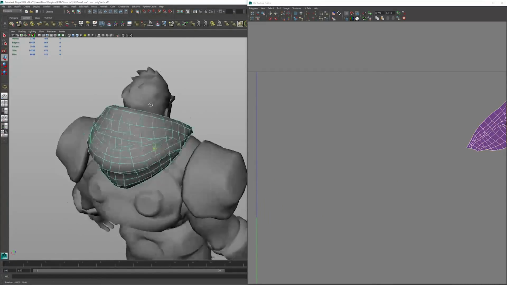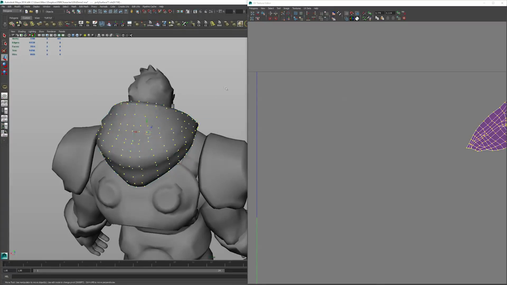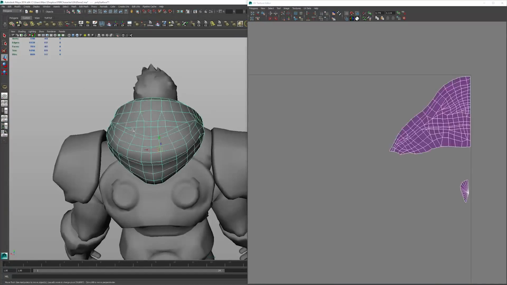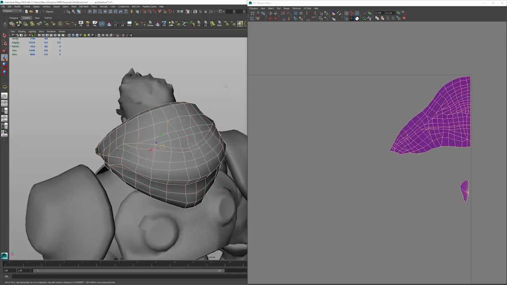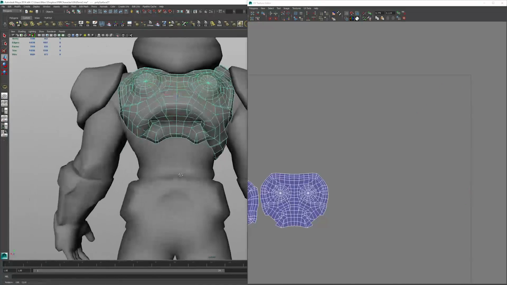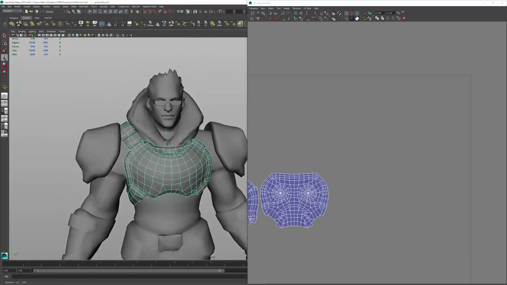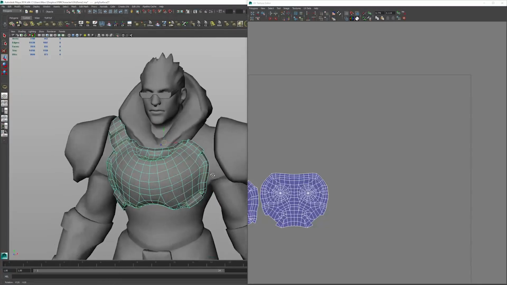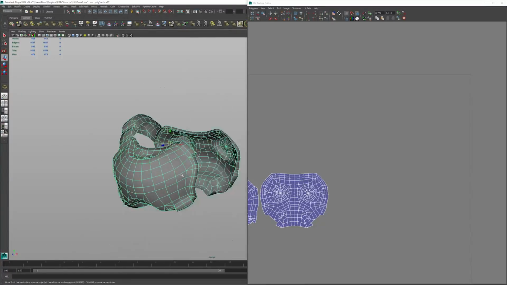Merging the verts for the hoodie as well. Don't want to forget anything. Okay. Alright, I think the last piece is the chest piece here.